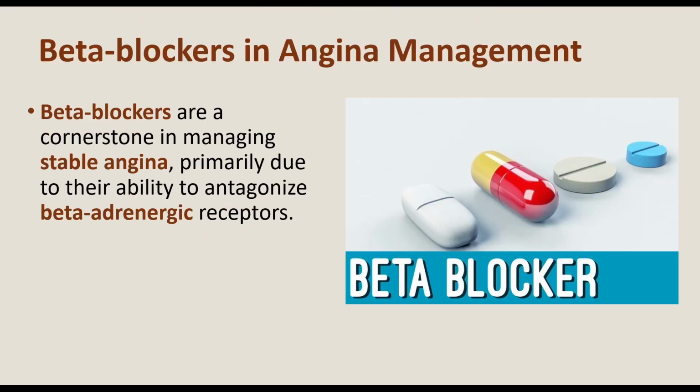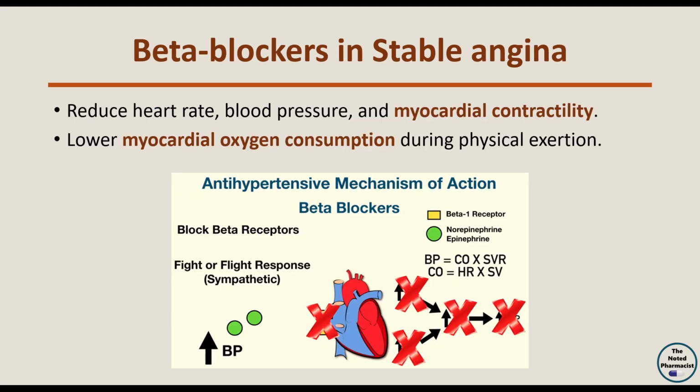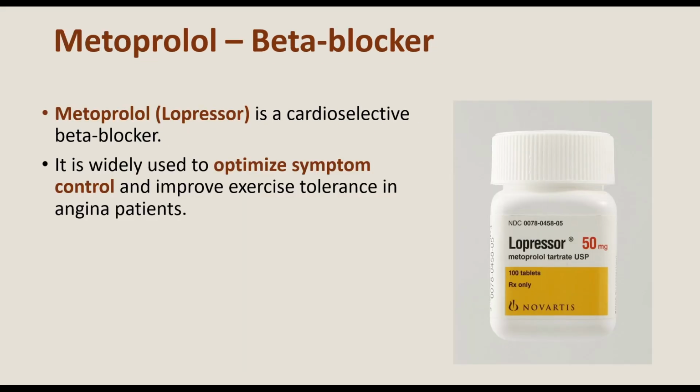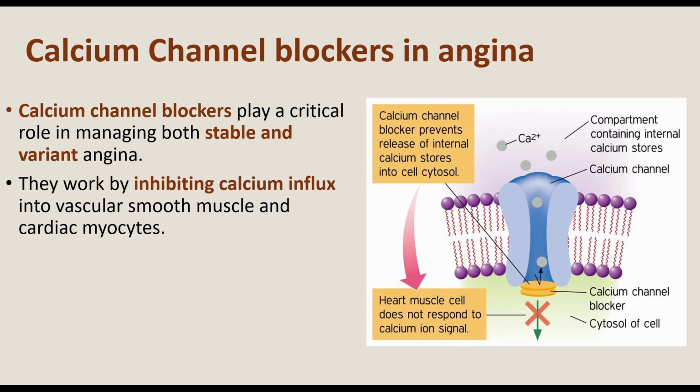Beta blockers. Beta blockers are a cornerstone in managing stable angina, primarily due to their ability to antagonize beta-adrenergic receptors. By reducing heart rate, blood pressure, and myocardial contractility, these agents effectively lower myocardial oxygen demand during physical exertion, mitigating ischemic episodes. For instance, metoprolol, a cardioselective beta blocker, is widely used to optimize symptom control and improve exercise tolerance in angina patients. Calcium channel blockers.